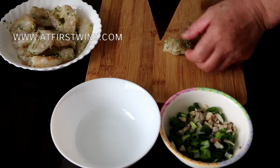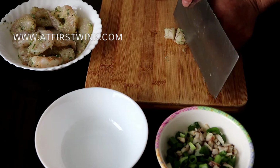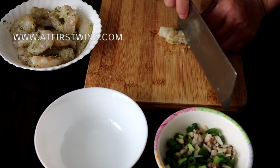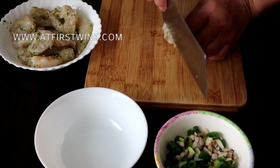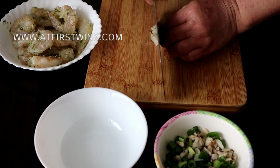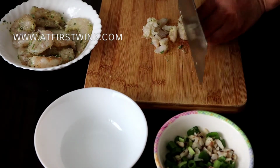First, cut up the shrimp in small pieces. The 200 grams of shrimp from the supermarket is already marinated with oil, salt, garlic, onion, green pepper, black pepper, and herbs such as chives, dill, parsley, tarragon, and rosemary.